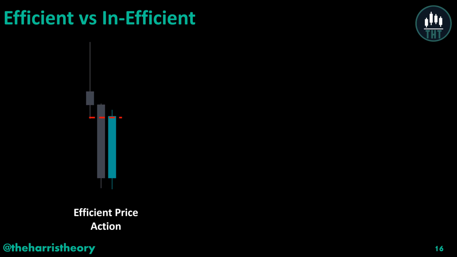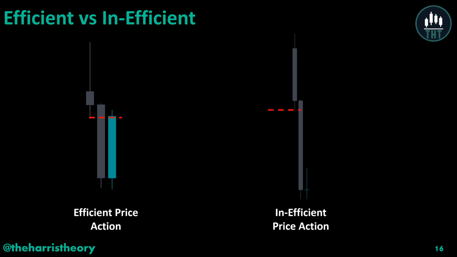crossing or meeting. Inefficient price action occurs when there is a delay or incomplete adjustment of an asset's price in response to new information, leading to a temporary imbalance between supply and demand. What this simply means is the wicks don't meet on either side. You can see from the graphic the 3 candles again, but you can see the wicks on either side are not meeting. Traders use a rule of thumb that price will always return to fill in the imbalance.